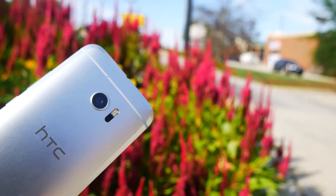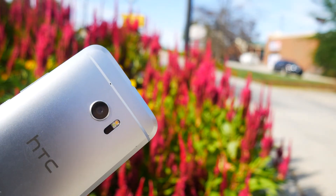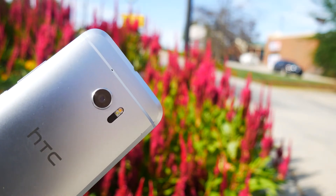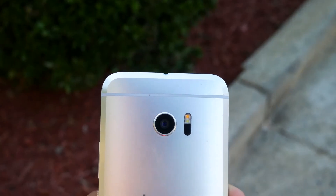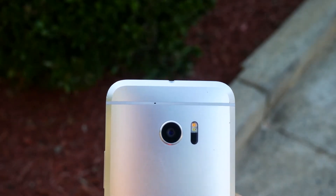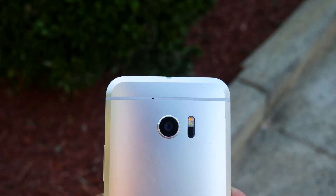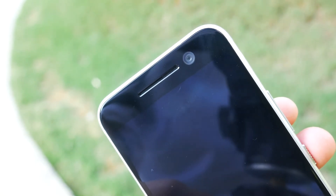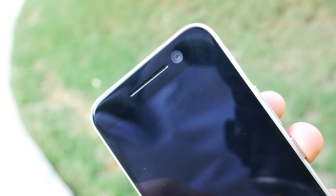The camera on this phone is good and bad. It's good because it's better than any other HTC device, and it's bad because it can't be compared to other cameras like on the S7. However, HTC did release a camera update which got it closer to the big guns. The rear-facing camera has 12 megapixels and an aperture of f1.8, along with optical image stabilization, laser autofocus, and a duotone flash. On the other side, the front-facing camera has 5 megapixels and an aperture of f1.8, and it's one of the first phones to have OIS built into the front camera.